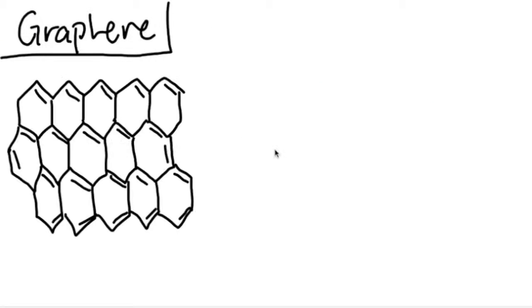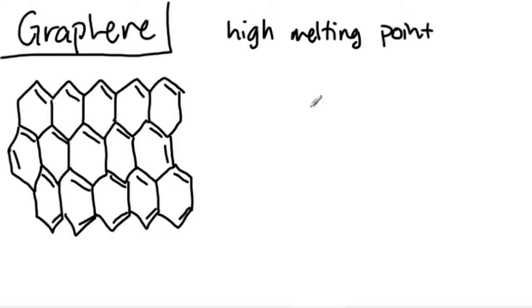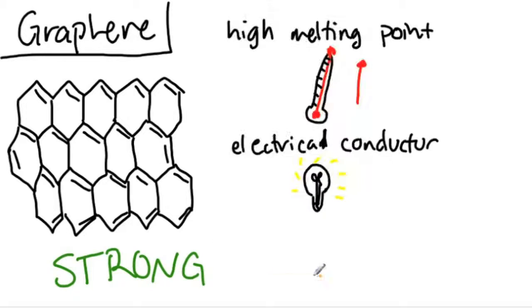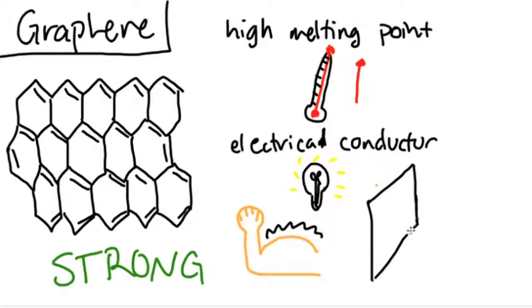Now we'll move on to graphene, which is actually very similar to graphite. Graphene is in fact just a single layer of graphite, so we already know that the structure of the bonds is trigonal-planar and that there are both covalent bonds and delocalized electrons in the structure. This causes it to have a very high melting point and to be a good electrical conductor just like graphite. However, since it is only a single layer with covalent bonds, graphene is immensely strong. It is 200 times stronger than steel, and if a sheet of plastic wrap were made of graphene, it would take the force of a large car to break it.